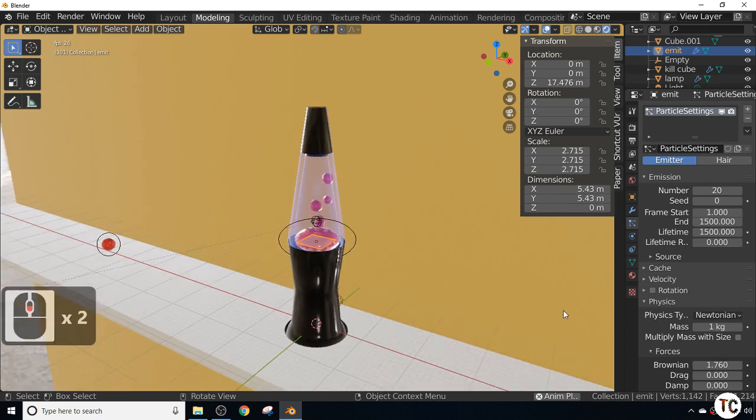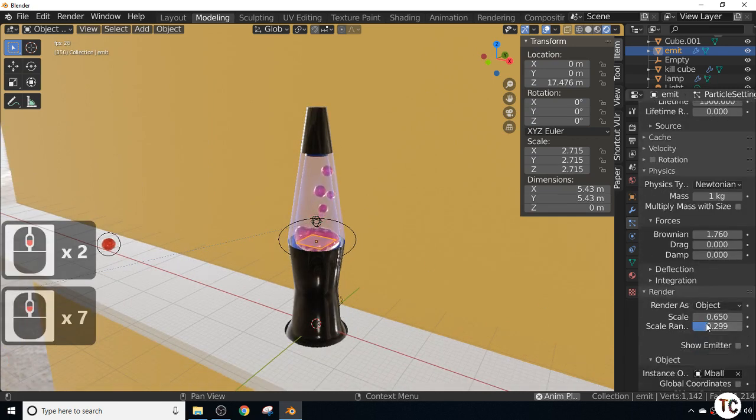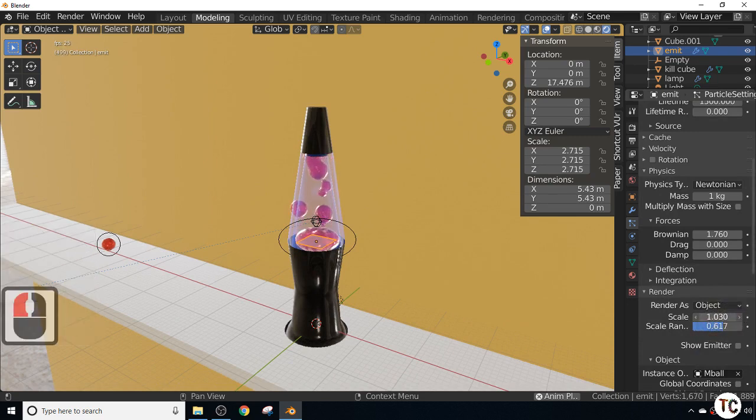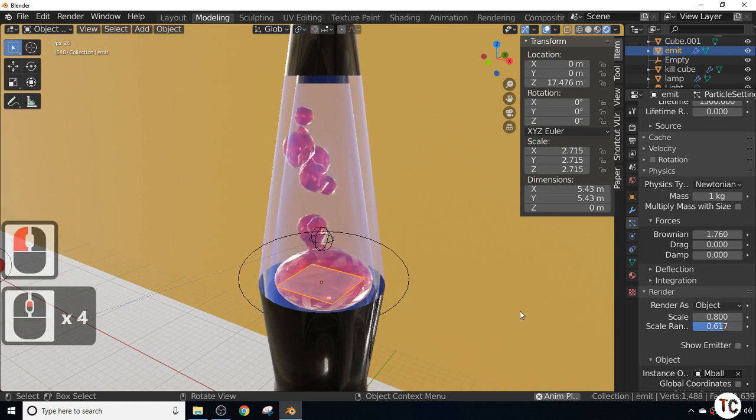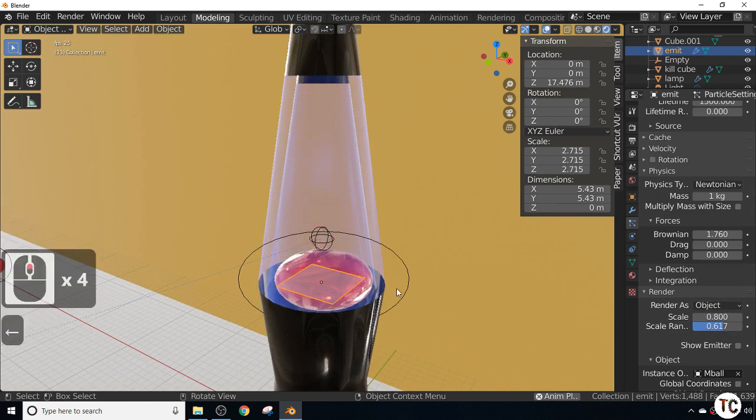And I don't think the actual wax particles are big enough either, so what you can do is increase the scale, or the random scale. Increase the scale. And it's starting to start that again.